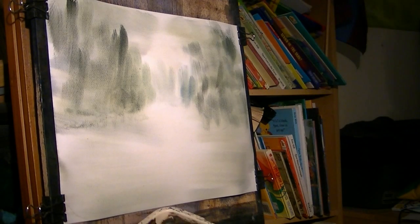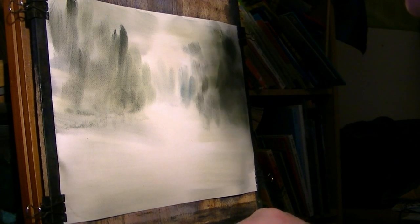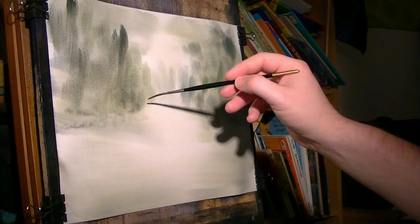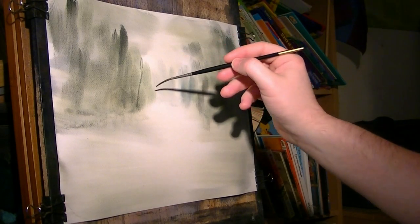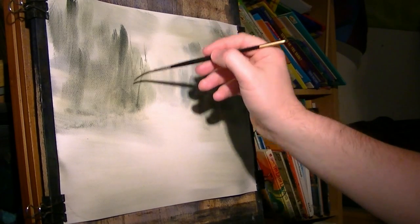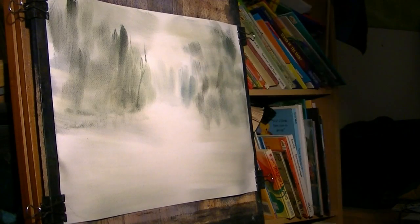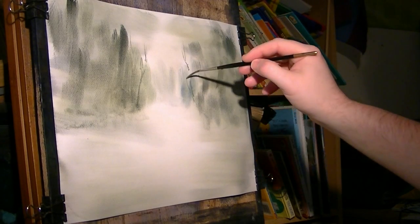What I'll do, just very light, and another one on this side.